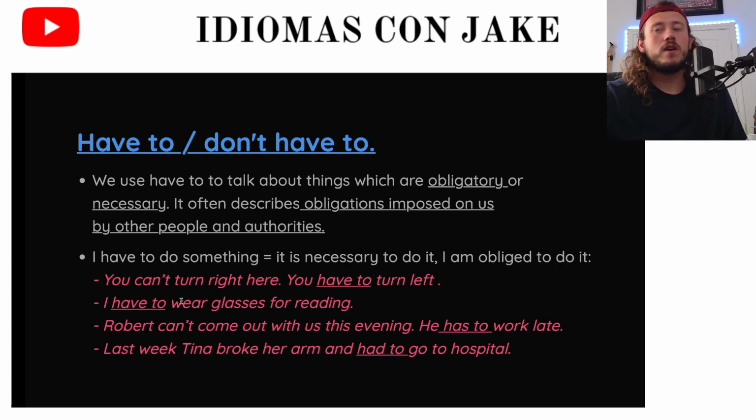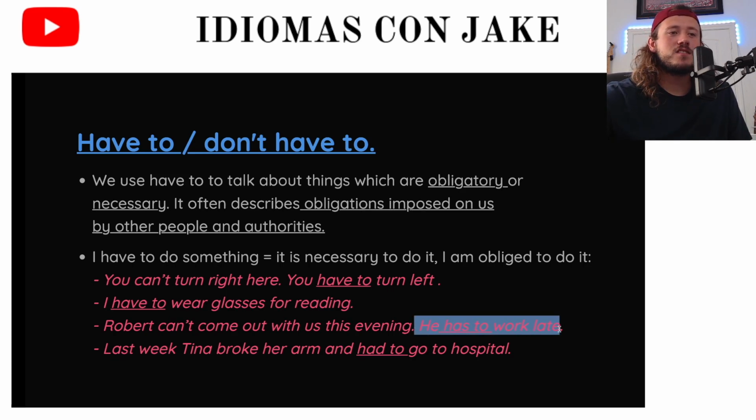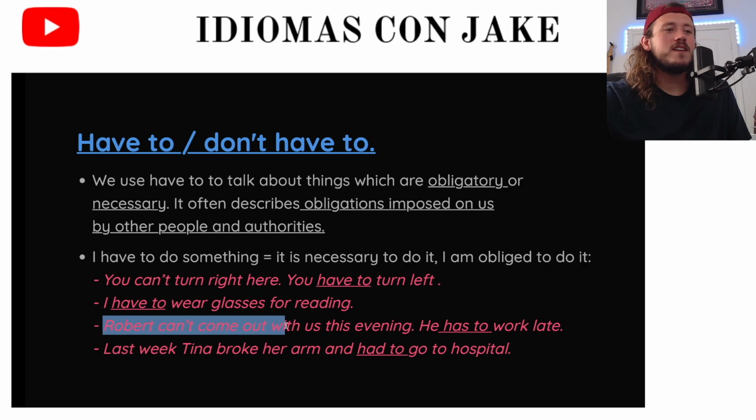I have to wear glasses for reading. Tengo que ponerme los anteojos para leer. I have to. Tengo que. Robert can't come out with us this evening. He has to work late. Roberto no puede salir con nosotros esta noche. Tiene que, he has to, tiene que trabajar muy tarde. He has to work late.